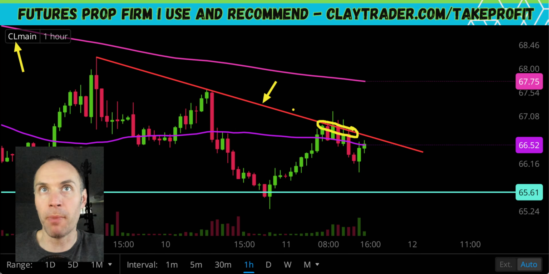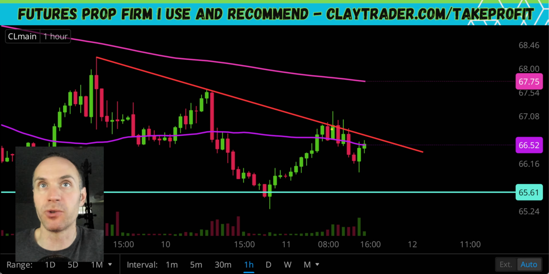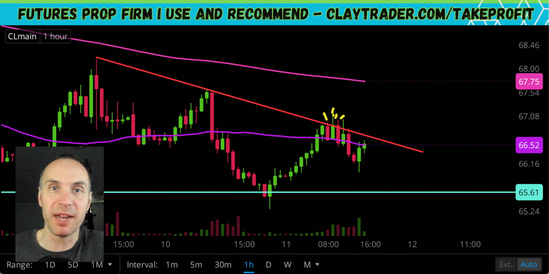So this line is not in the sense of the price just flat out can't break above it. No, that's not true. The price can break above it. It's gotten above it several times, but this is even trickier because what happens is the price gets above it and then the momentum just disappears. And that happened 4 times. In fact, I guess you could count right there another time if you wanted to.